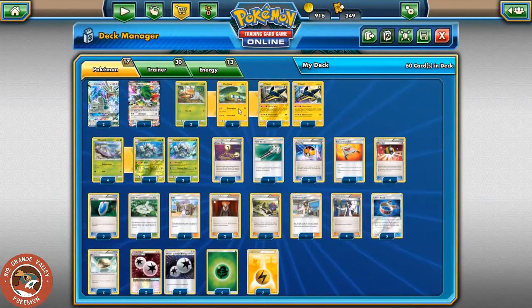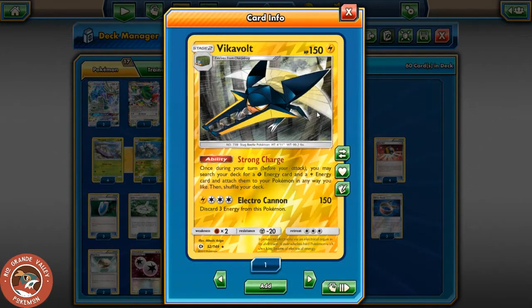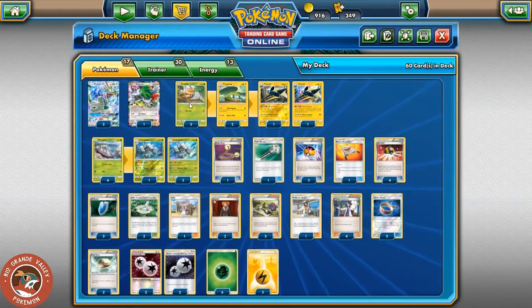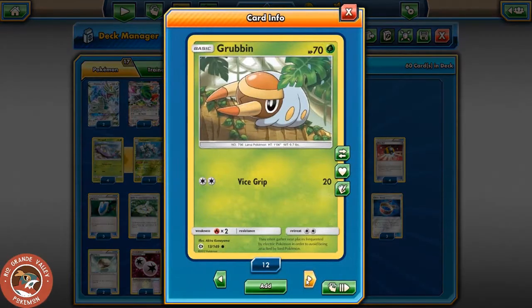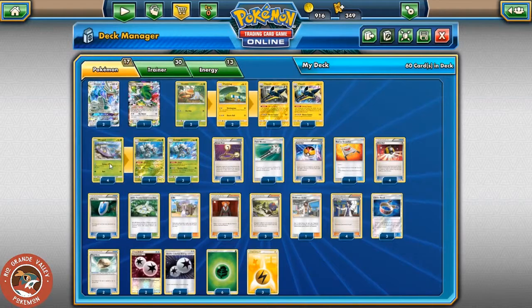We do play one Vikavolt for its Strong Charge ability, which will let us attach one Grass and one Lightning energy from our deck to our Pokemon any way that we like. So we set up that Strong Charge to power up our Resolute Claws and our Berserk. We do play 2 Grubbin and 2 Charjabug to be able to get Vikavolt into play, and 4 Wimpod.